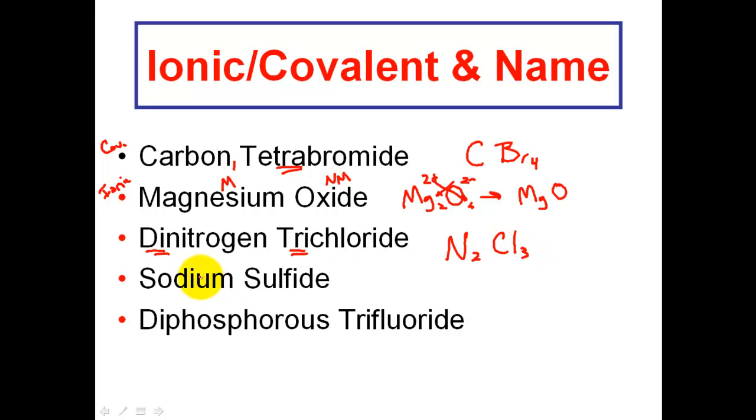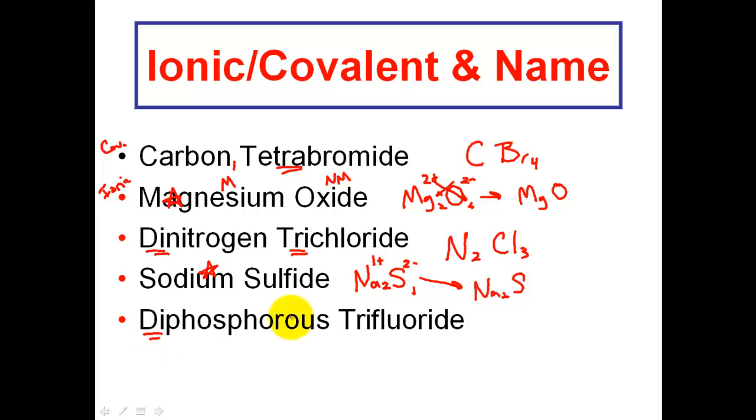Sodium sulfate, okay, I have no prefixes here, so anytime I have no prefixes, it's also another way of saying, ding, ding, ding, you probably have an ionic compound. So there's no prefixes here whatsoever. It's an ionic compound. Sodium's a metal. Sulfur is a non-metal. Let's write out the formula and then cross the charges. The 2 goes down here. The 1 goes over here. And what I end up with is Na2S.